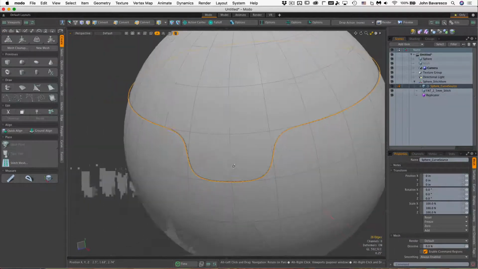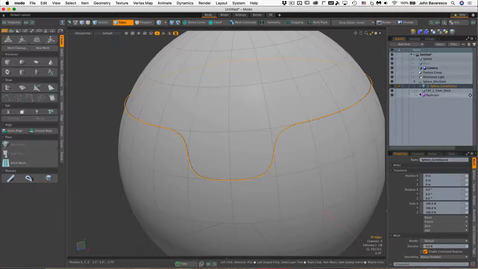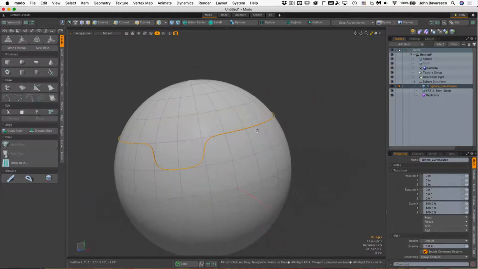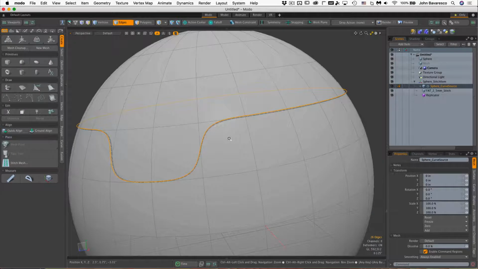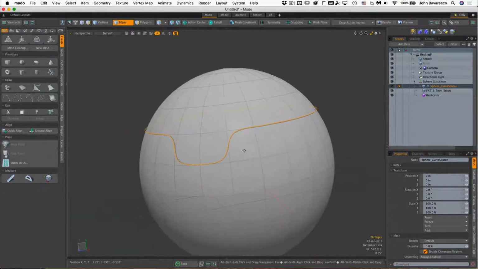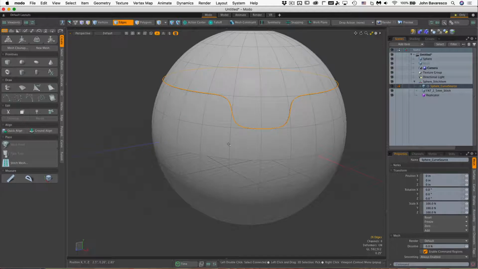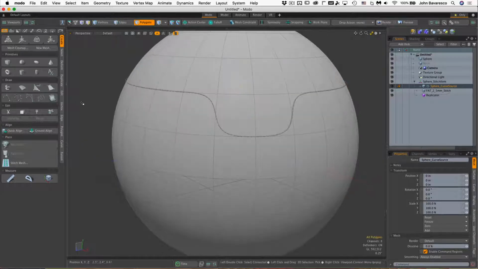Now, is that curve editable? Not really, because it's a procedural curve. So if I have edges that are a very, very close approximation of where I want the stitches, I'll do it using this method. Otherwise, I will create my own curves along the surface of the object to act as the stitching guide. So let's do that real quick.